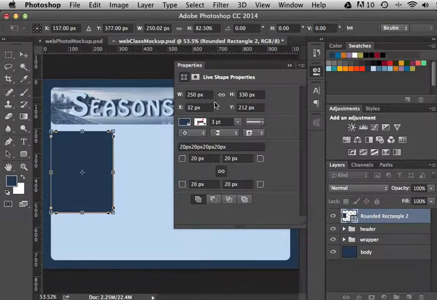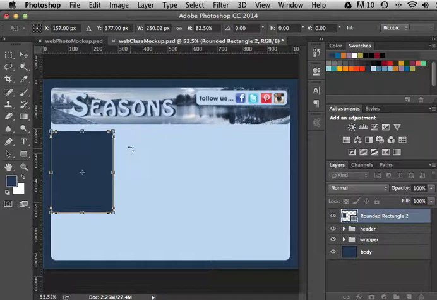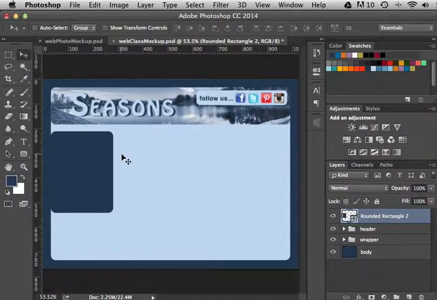Right here, you can change the numbers in here to make it whatever size you want. I like eyeballing it because then it presents a challenge when it tries not to give me the numbers that I want. All right, so with aside, I think I want to move this in some because I do want my wrapper to show some. I know I said earlier I didn't want it to, but I actually do.